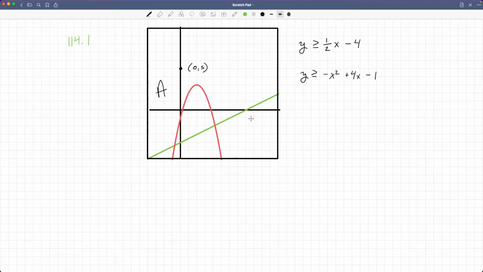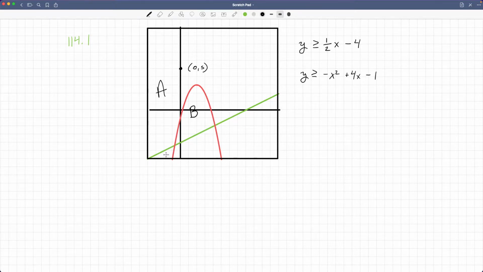All right, so here's what we're going to do. A is going to be considered every bit of this on the outer part above both of the lines here. So you can kind of see that. Area B is going to be considered the part on the inside, right here, of the parabola. That's going to be less than the parabola, but greater than this green line.